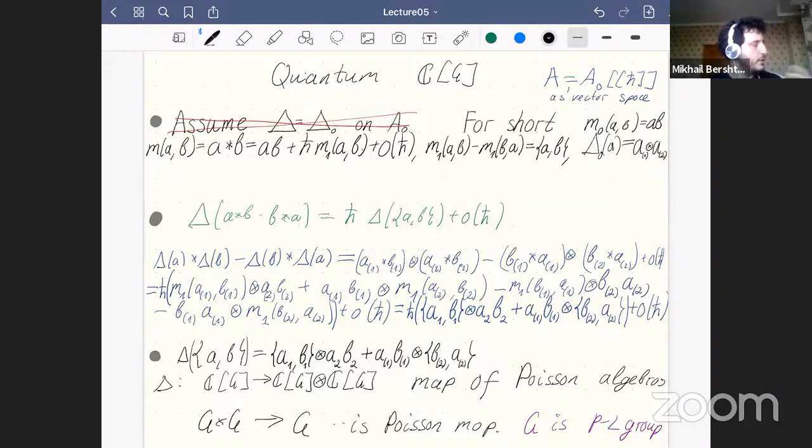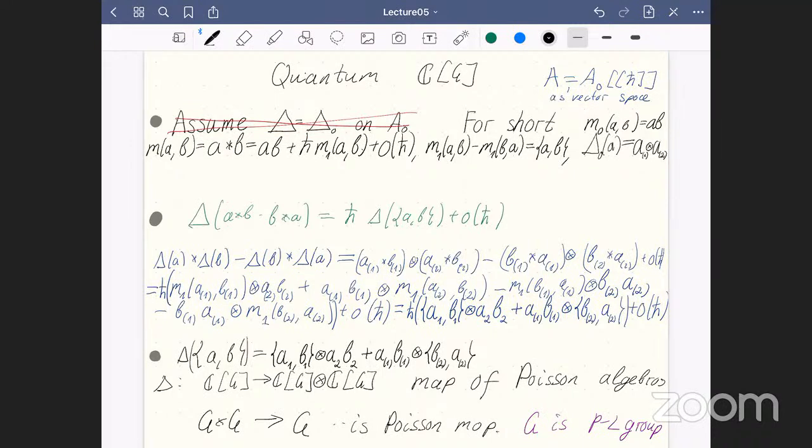So if we take the function on the product, then the Poisson bracket will be the sum of the Poisson bracket with respect to the first coordinate and the Poisson bracket with respect to the second coordinates. Coordinates on the first factor and the second. Yeah, I'm trying to convince myself that the thing written on the right-hand side is the same as taking the Poisson bracket with respect to the first or second variable, because it doesn't obviously look so.